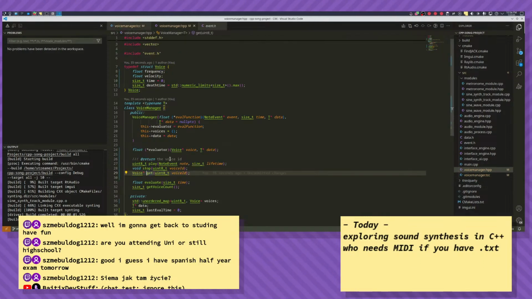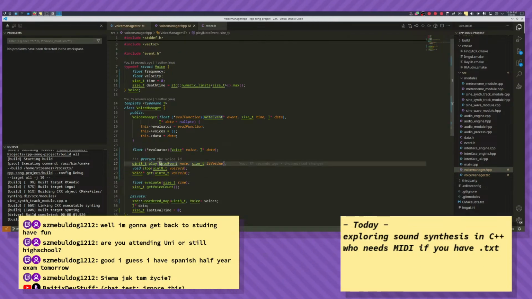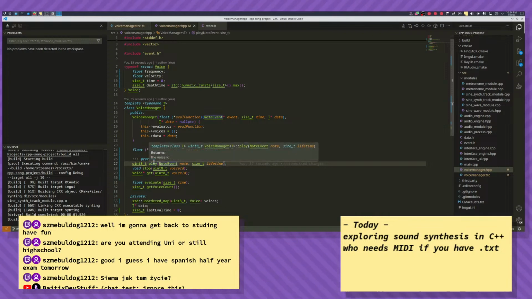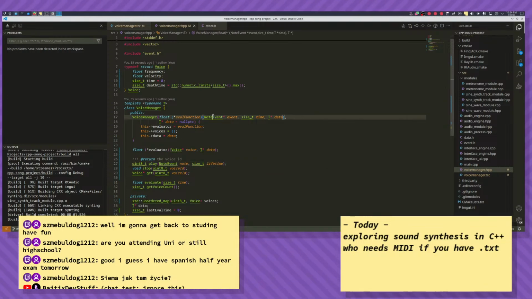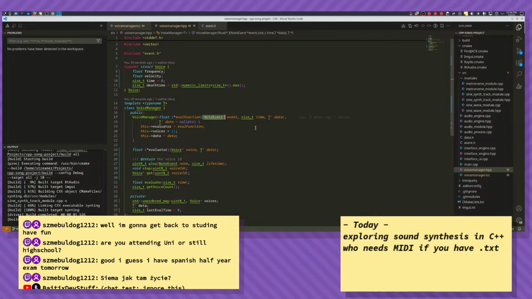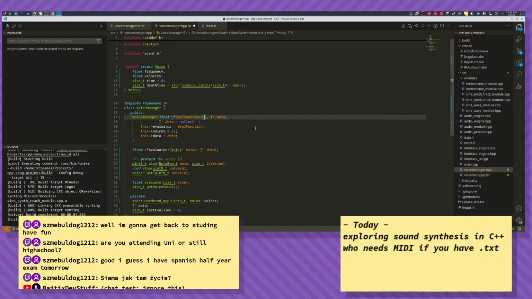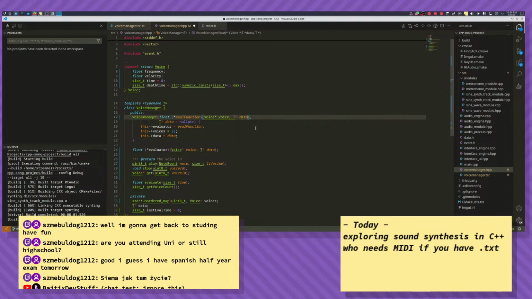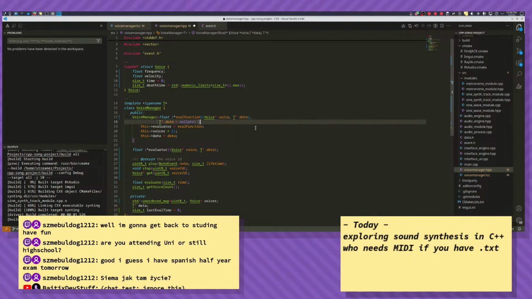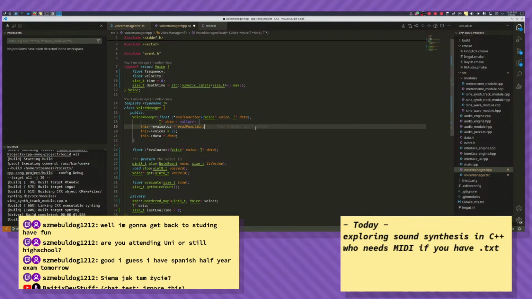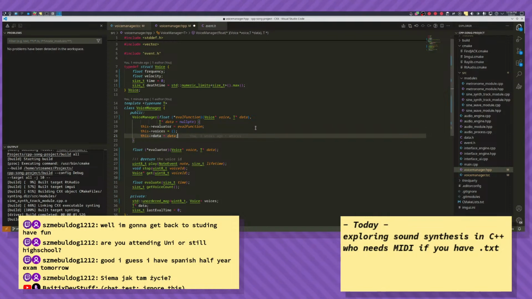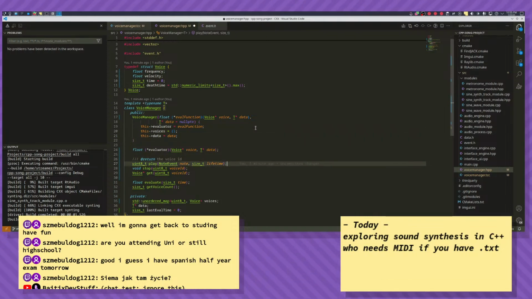Hopefully. The eval function changed, so it's okay. It takes a voice pointer now. This evaluator, eval function, voices, yeah, data. Great. Play.